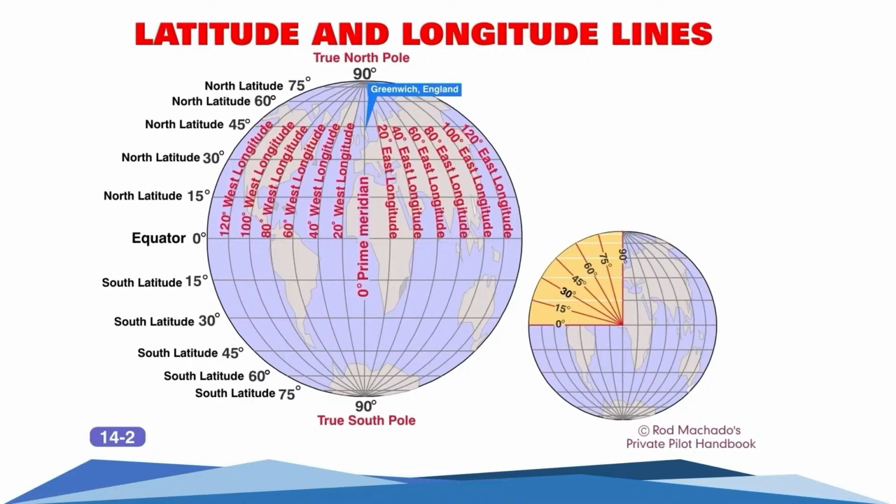Okay. All right, so before we continue or go on that break, a couple things I want to point out. For those that don't really understand how maps work or how things are set up, the main thing that we're going to talk about is lat and long. So latitude and longitude, they're two different things that we can use to figure out an exact position anywhere on Earth. The main thing to know is that we have our lines of longitude, which start at the prime meridian in Greenwich, England. Anything to the right, which would be to the east, would be considered an east longitude. Anything to the left, which is west of the prime meridian, would be a west longitude.